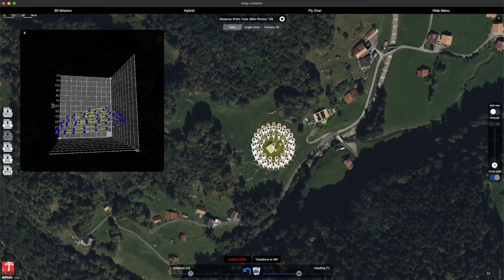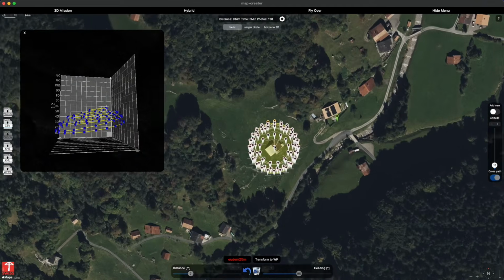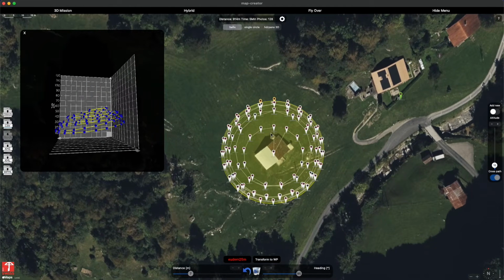Now we have some important points. Here we have a point of interest of the building. And if we are here at about 54 meter altitude, we have a pitch angle of -74 degrees.